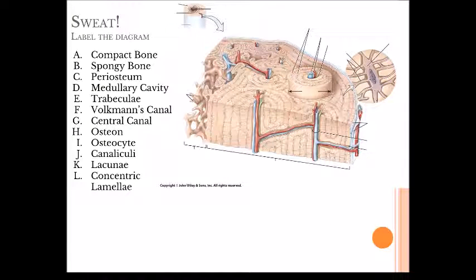The next thing I'd like you to do is to take this diagram. This is the diagram from your book. It already has the leader lines for you. I'd like you to create a diagram that you can use to study. So instead of writing out the names of each structure, I'd like you to give them a letter. You have the key on the screen here. So where you see compact bone tissue, you're going to label that letter A so that you can go back and study later and say, oh, what was A? Oh, yeah, that looks like compact bone tissue. I can see the osteons there. Go ahead and pause the video for another minute or so while you complete this.